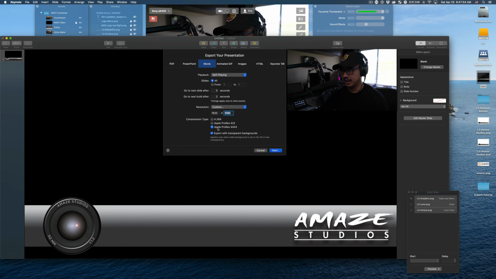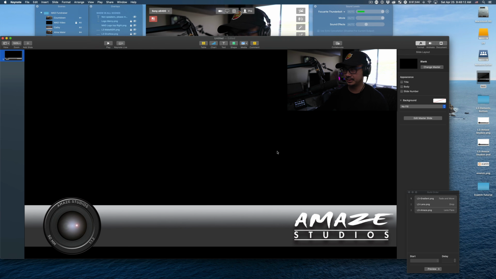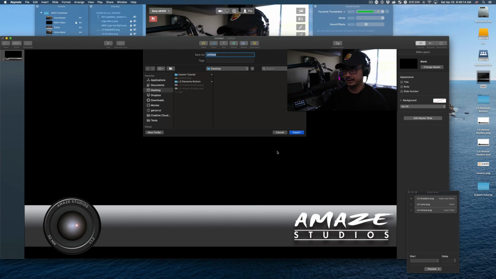So let's do Apple ProRes 4444, and we'll export with transparent backgrounds, which we did because we have no fill here. Because it says here, applies only when slide background is set to no fill or has transparency, which this does. So let's export this, and we'll put that on my desktop as L3 Amaze Studios.